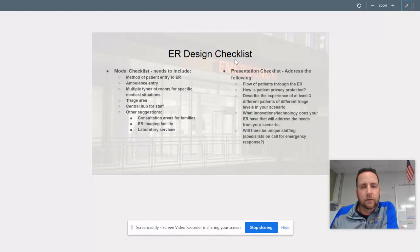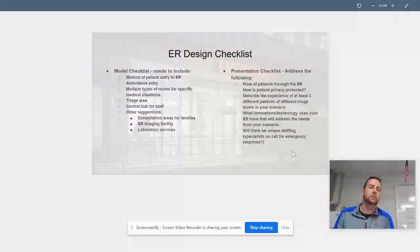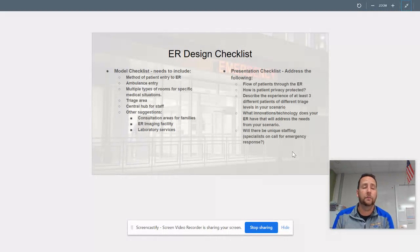Remember that is due Friday. So make sure you're focusing on that, and you really need to start thinking about the presentation checklist because the final week before break, you will present your model. You may just present the initial, so you need to be ready to present the next week, the week of the 14th. So as soon as you're done with your model, I do want to see those, maybe get those printed out a little sooner. Otherwise, we'll just project them, and you can talk about them that way.